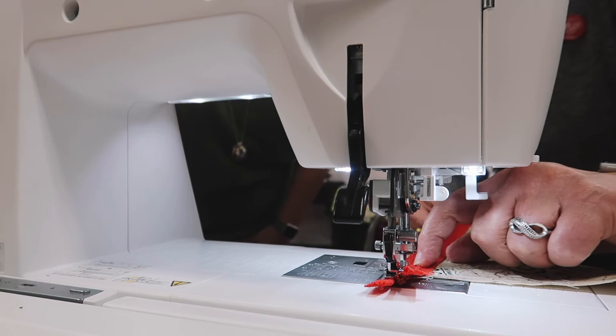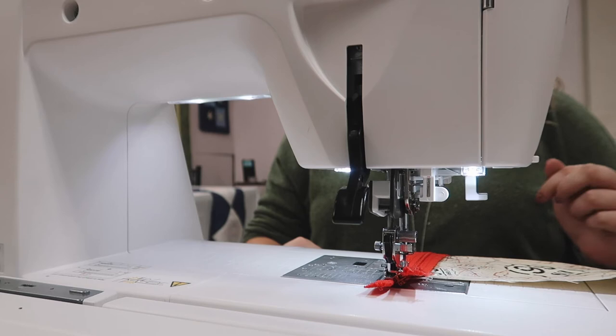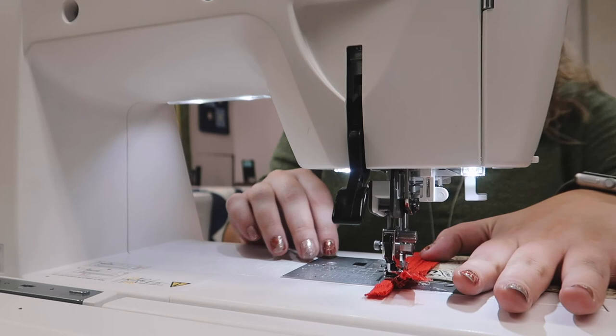Okay, stop for a second. Let's see if we can get some wrinkles out here. So you're okay now. Go ahead. We'll take these pins out and we'll just let it lie flat. Okay, got it, I think. Oh God, that's scary.